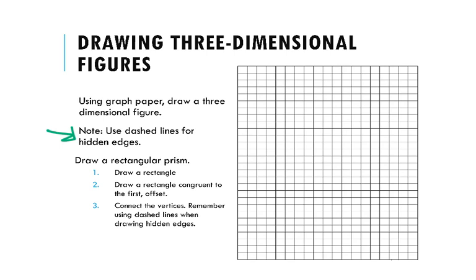So what I'm going to first start out doing is drawing a rectangle. So remember, with a rectangle, your length and width aren't the same. So I'm just going to pick any size rectangle to draw. So if I notice I have a 1, 2, 3, 4. So I have a 4 by 1, 2, 3, 4, 5, 6 by 6. Okay, so I have a 4 by 6 rectangle.